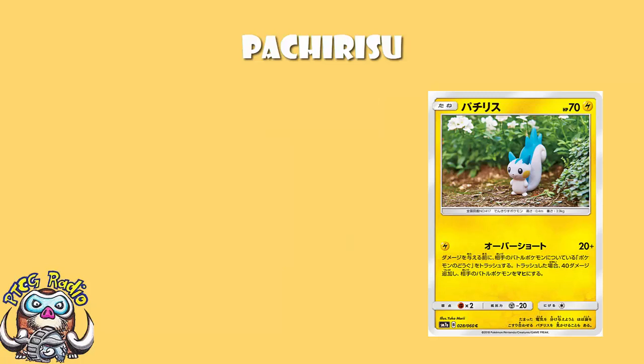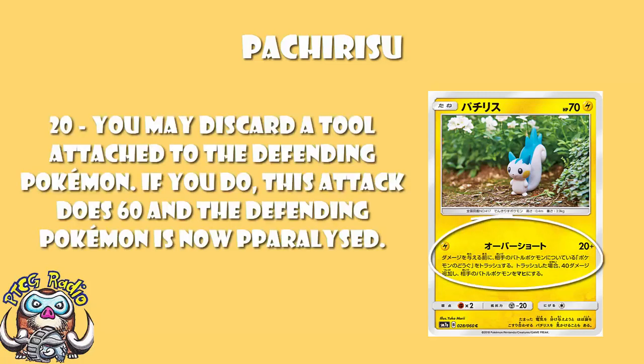The good news is, even though there's only one attack here, it is an absolutely interesting attack in the extreme. Now, it initially does 20 damage, which is fine. It's not great. It's just fine. But then, if your opponent's active has a tool attached to it, you may choose to discard this tool. And if you do, it does an extra 40 damage and automatic paralysis. That's right, ladies and gentlemen. This is another one of those Pokemon that can get automatic paralysis. None of this coin flip malarkey.